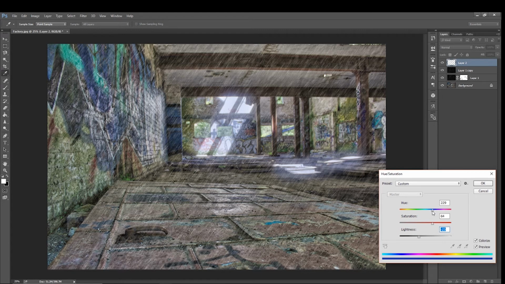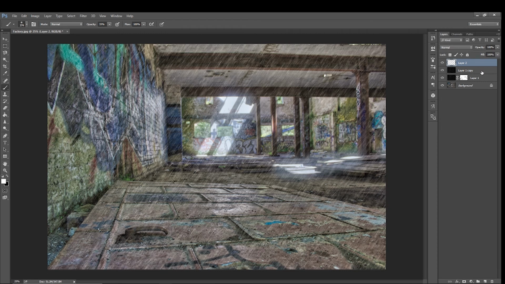We do that by playing around. So we choose a hue that we're happy with. Kind of a bit of a deeper blue. The saturation will determine how much blue there is, and then the lightness will, obviously where we've brushed will become darker the darker we make that, and we want to darken that up just a bit.